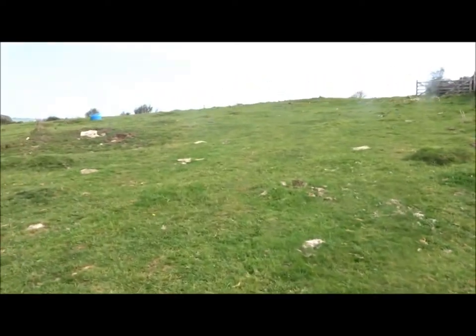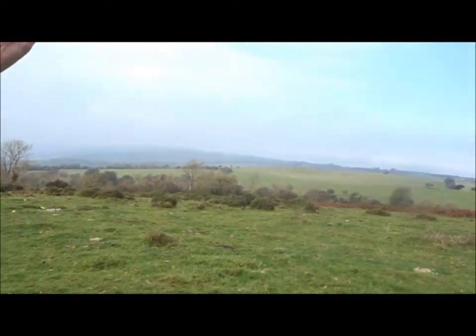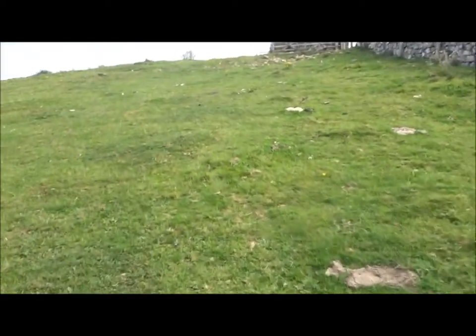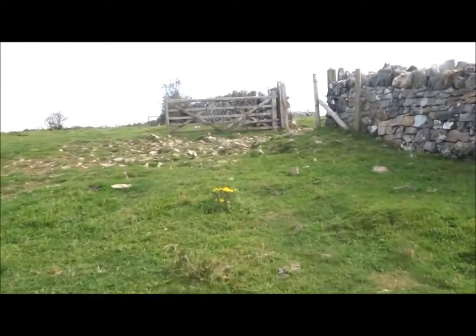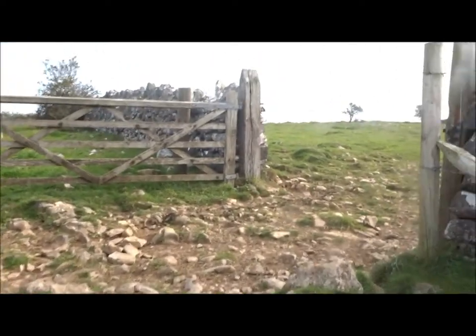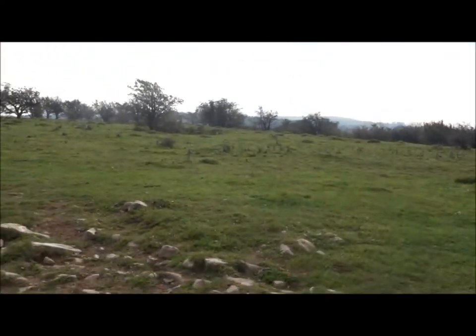I don't know where the cows are, but they're sat down. I reckon the cows have either gone over there because there's fresh cow pack. They sometimes go down that way at certain times of the day or night, I'm not sure which. Then they tend to make their way over to the low far field over here in the daytime. Before now, I've got through this gate and come face to face with a cow. I quickly turned round and went back over there. Mind you, I've got various ways to get in and out of this field, depending where the cows are. I can follow an old track over there and then get in. If they're up here, get over a stile further up.